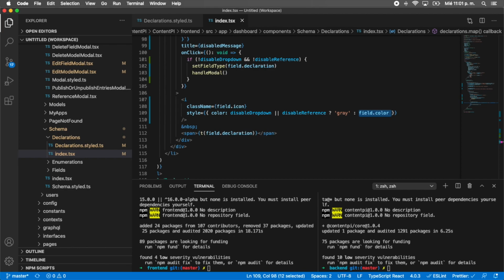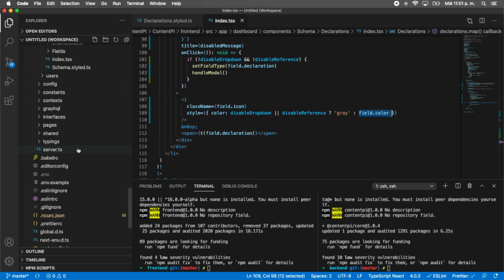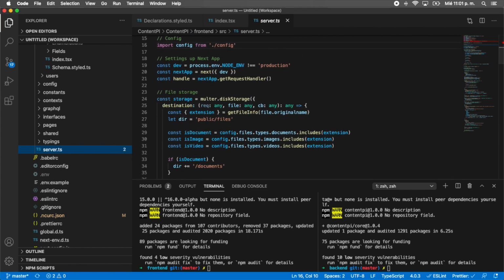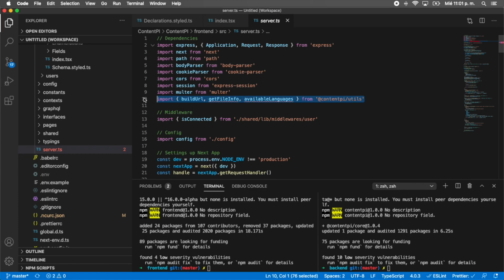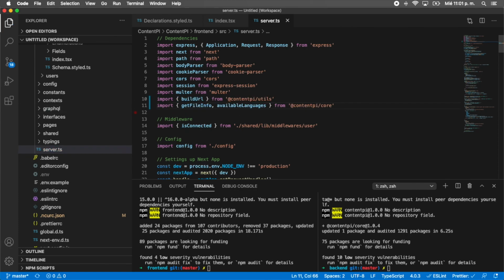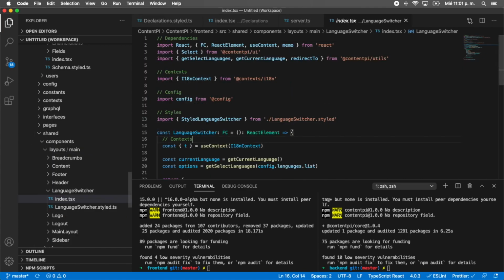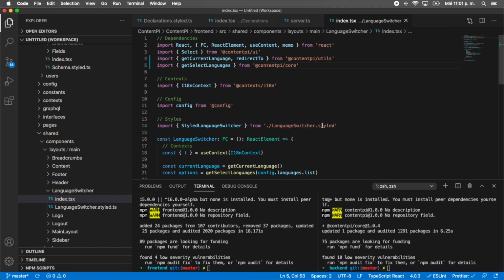Okay, so now let's go to the server, and also here we need to fix imports, just like that. Also on the language switcher. So all the language functions and the internationalization functions are moved now to the core.